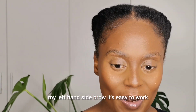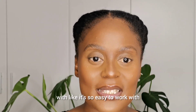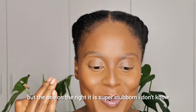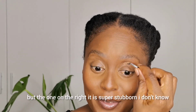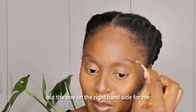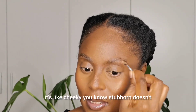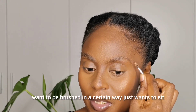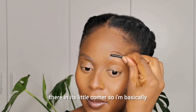My left hand side brow, it's easy to work with. Like, it's so easy to work with. When I brush it up, it really does go. But the one on the right, it is super stubborn. I don't know if you guys experience the same problem, but the one on the right hand side for me, it's like cheeky, you know, stubborn. Doesn't want to be brushed in a certain way, just wants to sit there in its little corner.